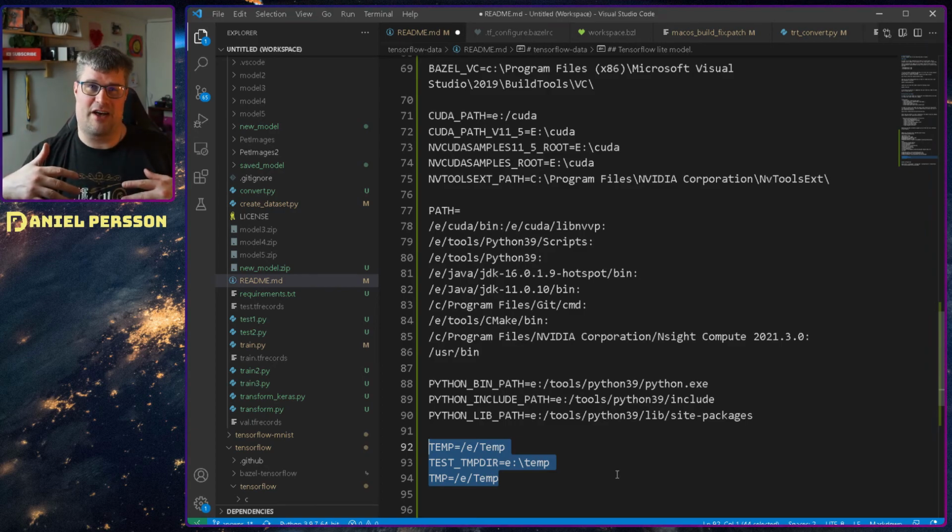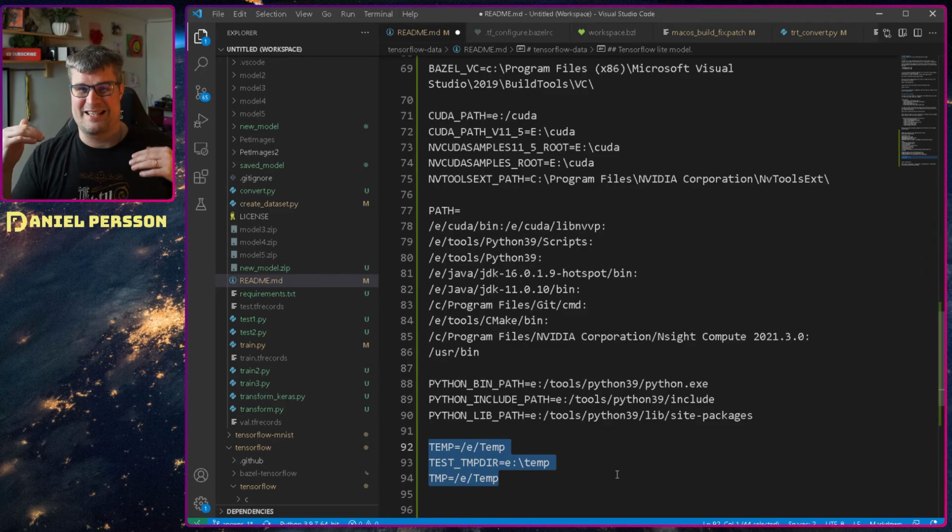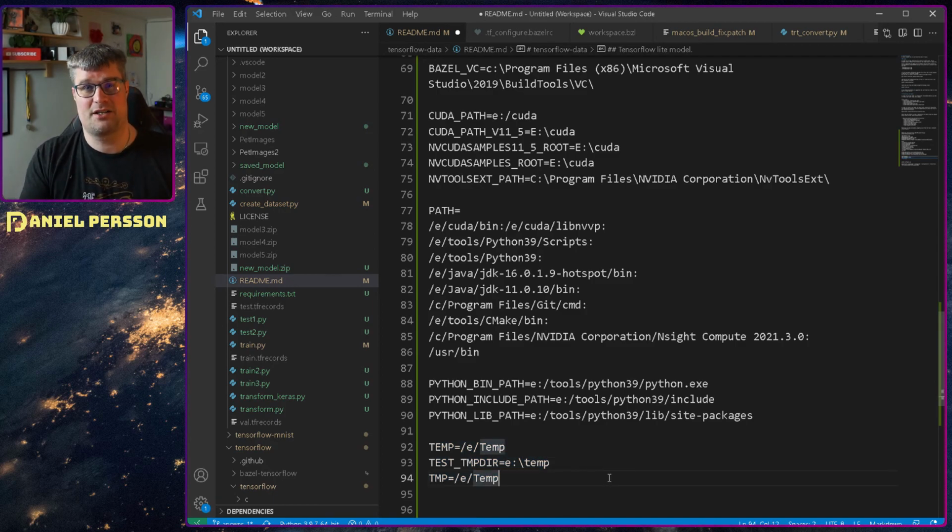So all the artifacts built up to 65 gigabytes of computer hard drive. So it just didn't fit on my C drive. So I had to put in all of these. And this needs to be a normal Windows path, but the other ones could be in the M.2 directory. So I had to do a lot of work in order to figure out what things were needed, what I needed to set or not.